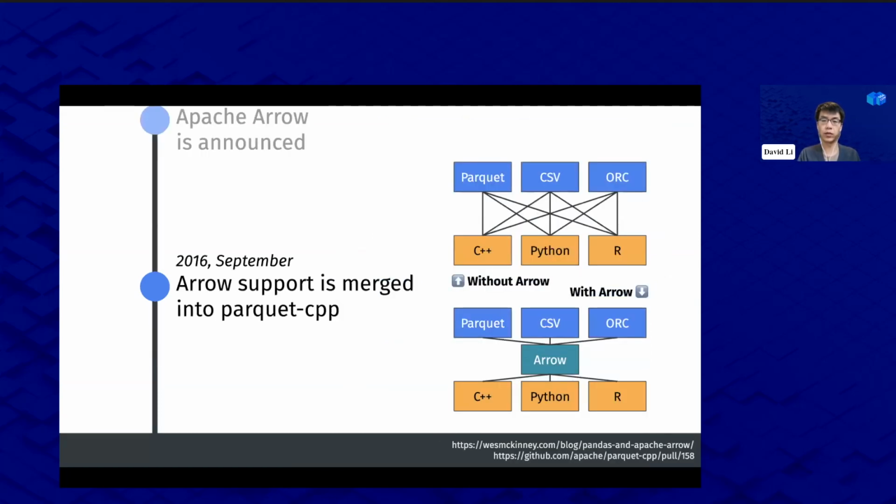For example, one of the first applications of Apache Arrow was actually in Apache Parquet. Just in case you're not familiar with Parquet, it's a tabular data file format for storing data on disk. It supports basically every feature you might want from such a format. It has lots of different encoding and compression schemes to reduce the data size. It has a lot of metadata so that you can apply filters and read only subsets of the file that you need, reducing your I/O costs, and so on and so forth.